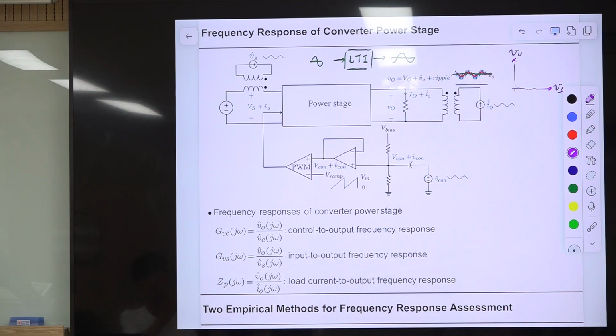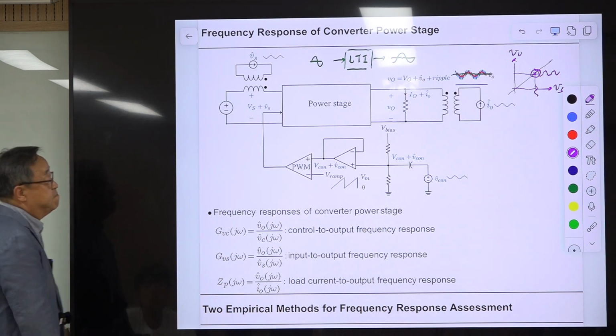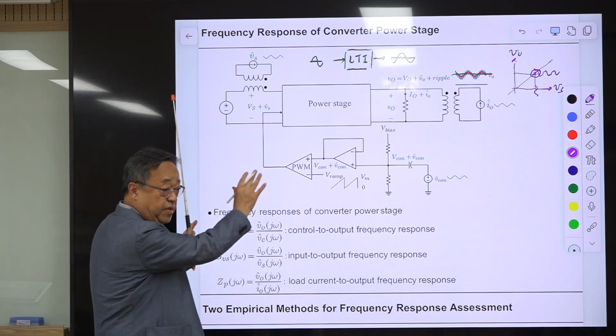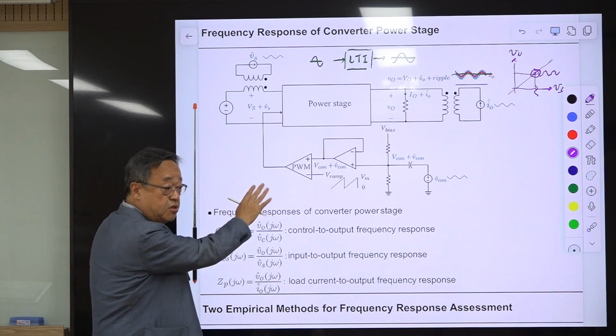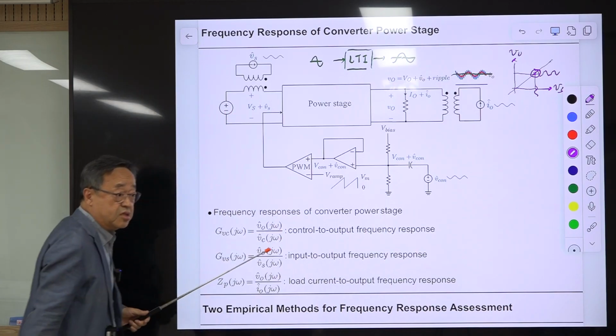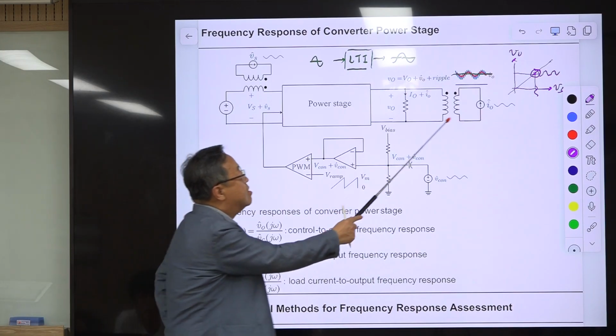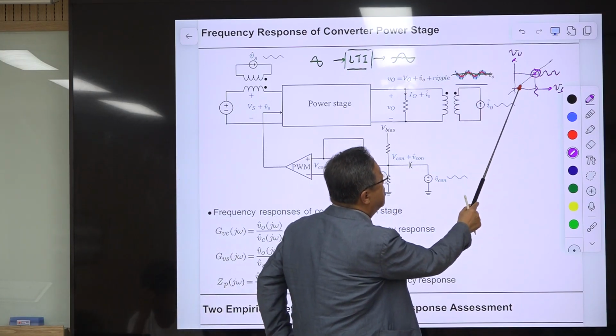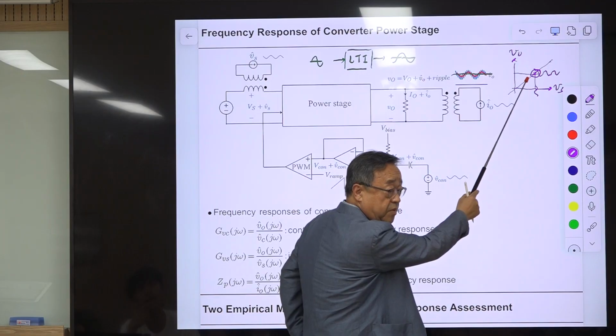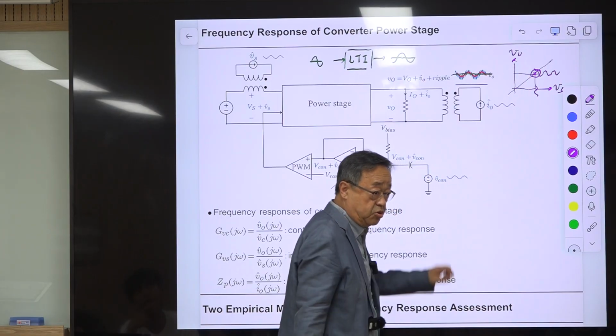Okay, then for the linear time invariant system, maybe there is a fixed slope here. Then you excite this signal with sinusoidal input, then output will be sinusoidal, determined by the slope of this curve. Okay, this is not a 100% accurate analogy, but it is very useful to understand the nature of this. So for this, if you change the operating point, this slope remains the same. That means the frequency response remains the same.